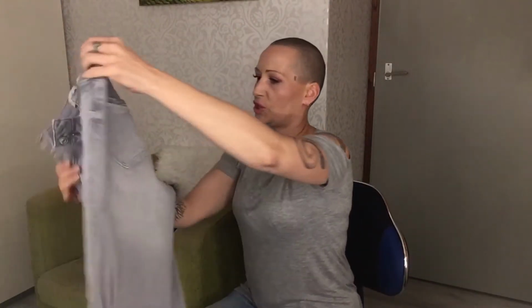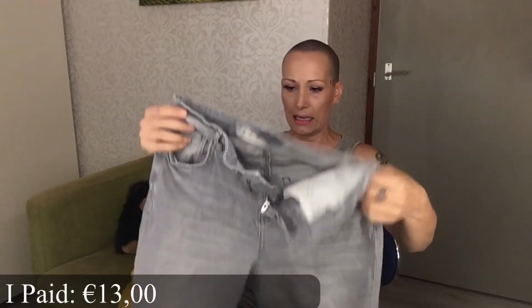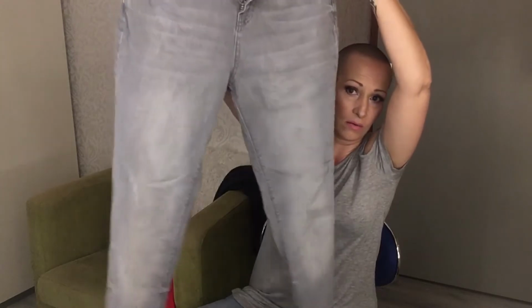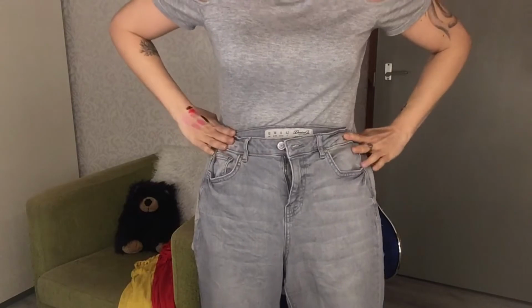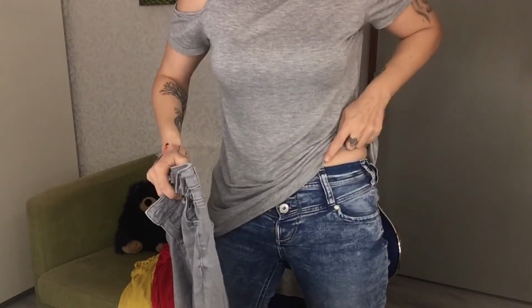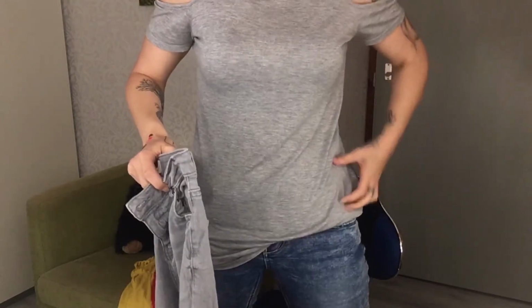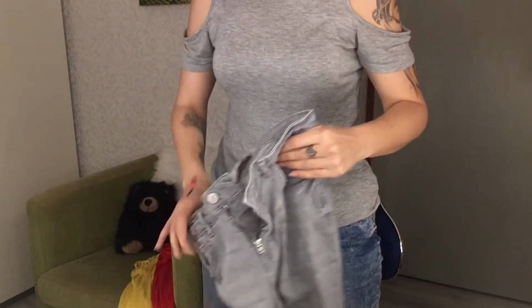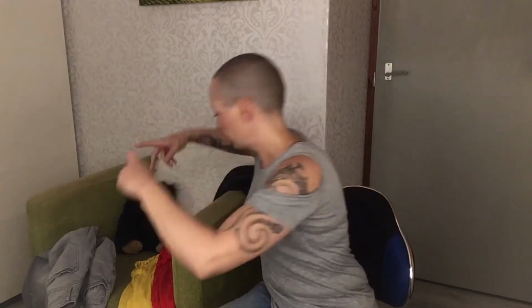Then I got some jeans. They're a bit stretchy. These are gray, so I don't know if it translates, but they are gray. And they are high-waisted, like this. And I had to get used to it, because normally my jeans sit a little bit above my hip bone. That's where I like to have my jeans, because that's comfortable. But this one is actually really comfortable, and I'm going to wear it later, because I don't know how I did it, but my pants are dirty. They were clean this morning, but anywho.